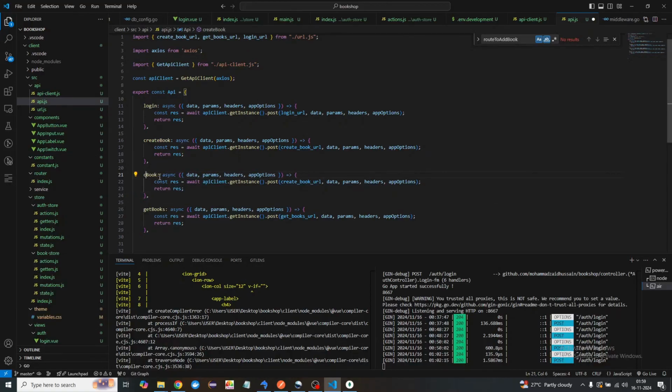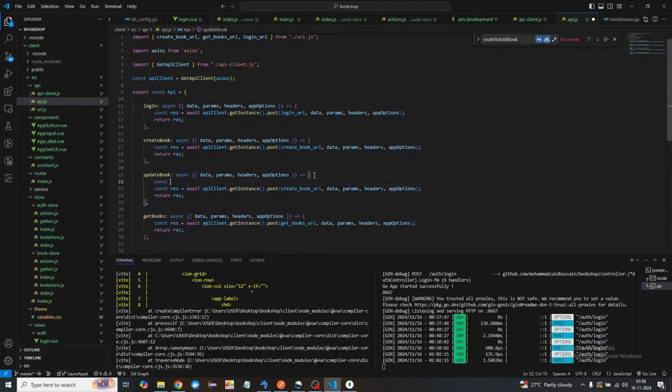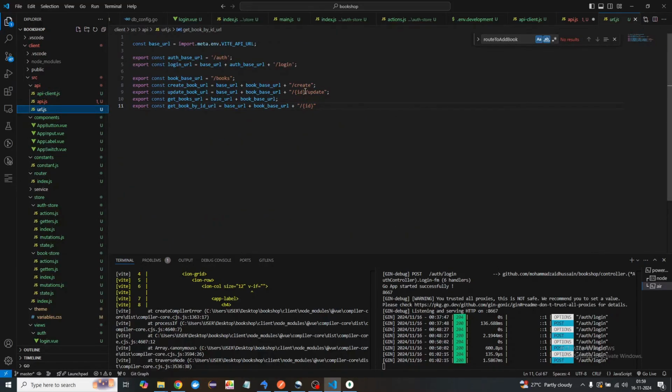So I'll say update, right? But in this case we need to update using ID, right? For that, if you go back in URL, this ID placeholder should be actually replaced with the ID of the book, right?